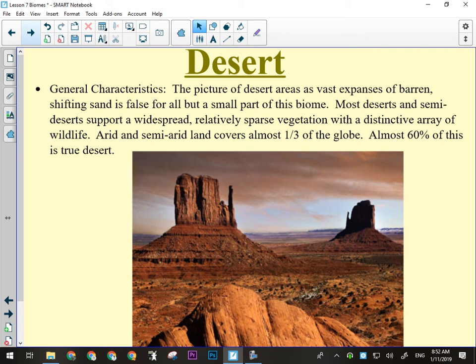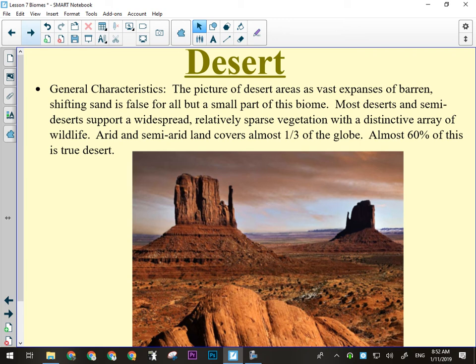The Sahara is a tropical desert. It's hot all the time. Hot and dry. What all deserts have in common is that they're dry. So just know you could have climatograms that look different depending on what kind of desert it is, but they will all have in common that their precipitation lines or bars will be very low.